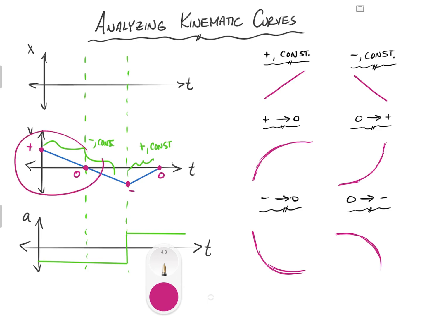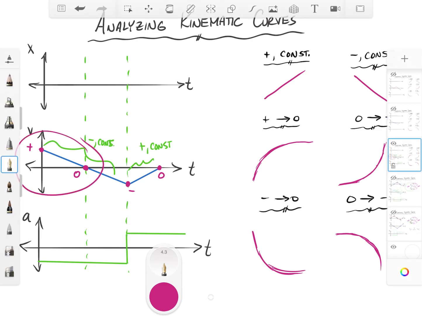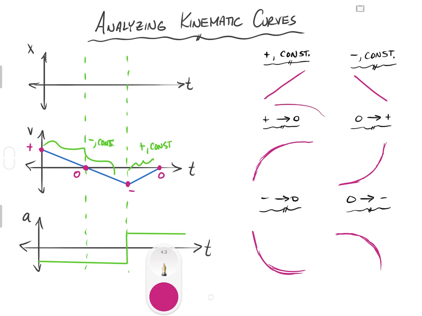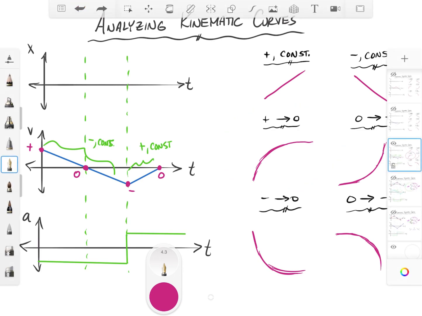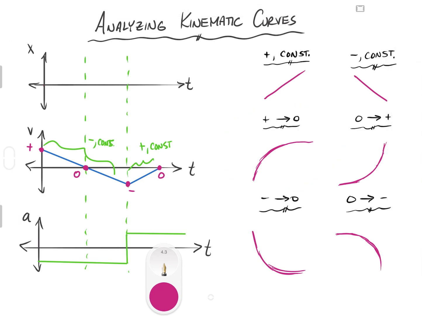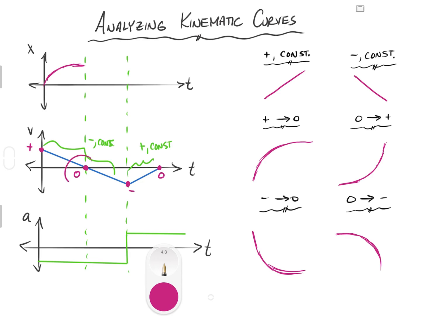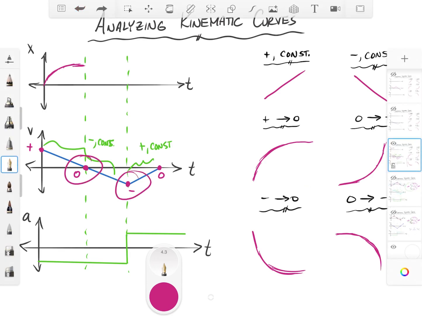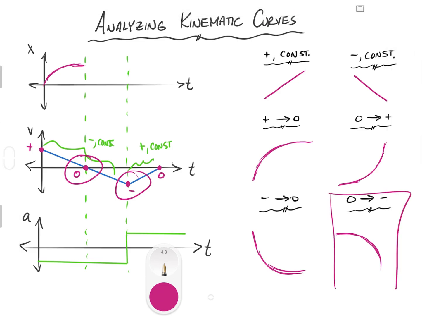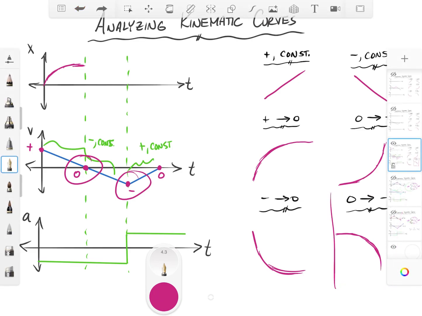This first section here goes from positive to 0. So I find my positive to 0 curve, and I just make sure that I draw that into the first section. I'm literally noticing that it's positive to 0, so I drew my positive to 0 curve in that section. In the second section, I go from 0 to negative, so I find my 0 to negative curve, and that's what I'm going to add in this next section.